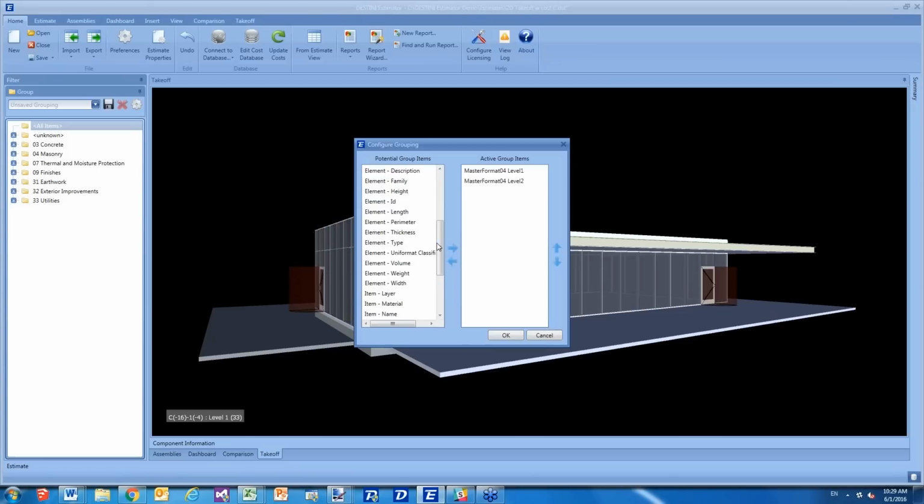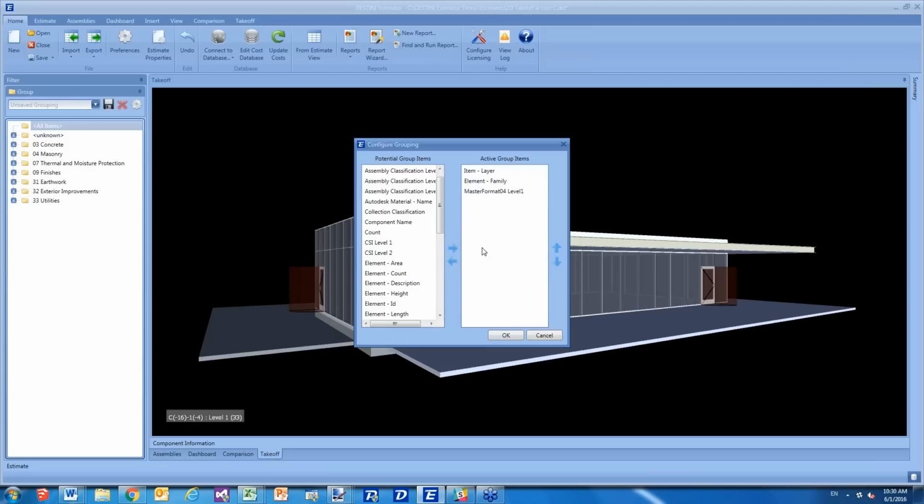Just like you saw in 2D, I can select any one of these objects and associate costing in the exact same way. And this is important because it doesn't require any of your estimators to have to learn something new. You don't have to learn a new thing on how to get quantities from a 3D model. It's going to look and feel and behave the same way it did for 2D. It just happens to be a 3D model as the document.